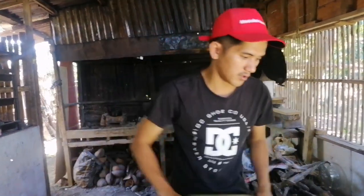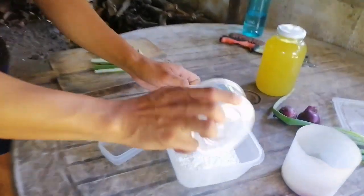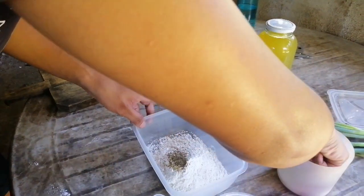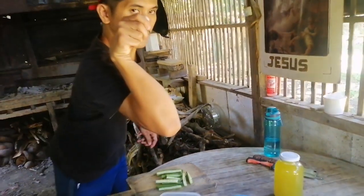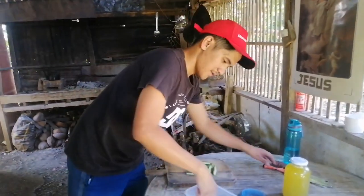So the next step, buwata sa itong coating, we're gonna need a separate container dito na to i-mix na itong coating. So first, kato sa itong ingredient, natay flour, butang na ito atong crispy fry, butang na ito atong seasoning, and then we put black pepper. And we add a little bit of salt, very familiar, and that's it. Mix na to.